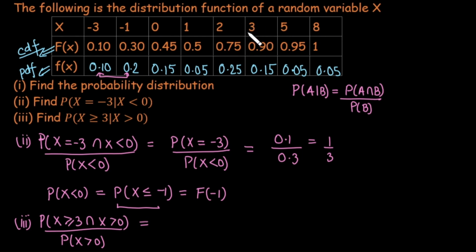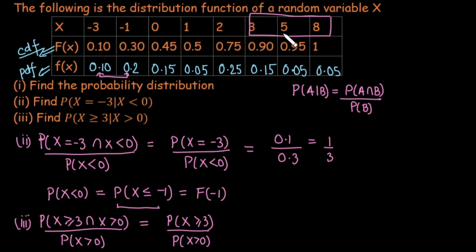Which values are in the intersection? That is 3, 5, 8. And we can say that probability x greater than or equal to 3, divided by probability x greater than 0. Now, one way is we can calculate this with the help of probability, and secondly we can also do it with the help of CDF. Probability when the random variable x is greater than or equal to 3 means we have to consider these 3 random values, then take their probabilities and add them.